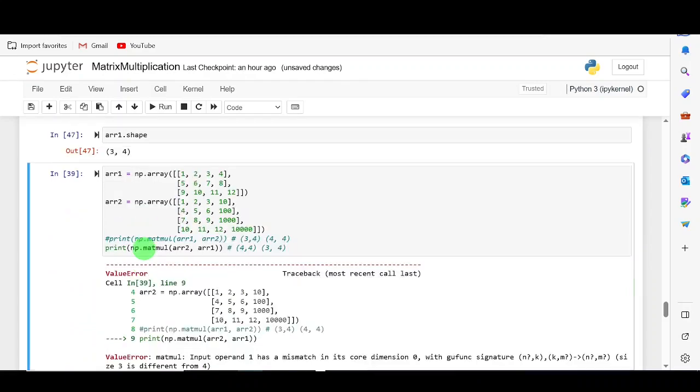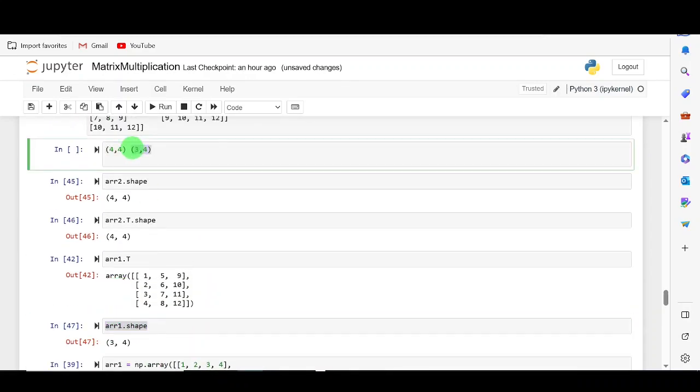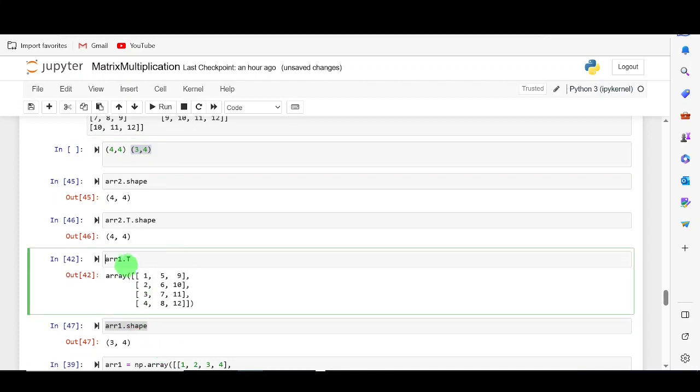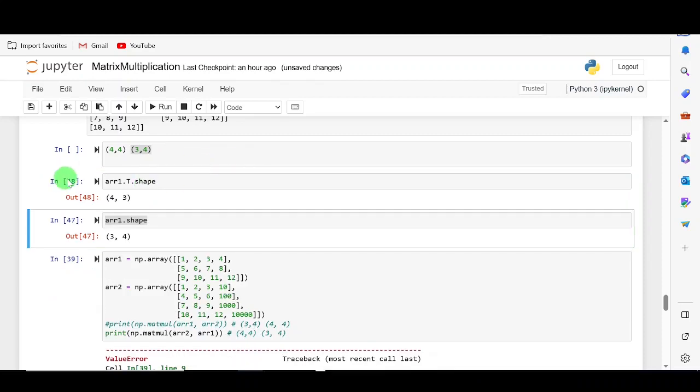But now, this here was the shape of the original one up here. If we transpose it, which is what we've done here, we transpose it and then take the shape. Now we have 4 by 3.